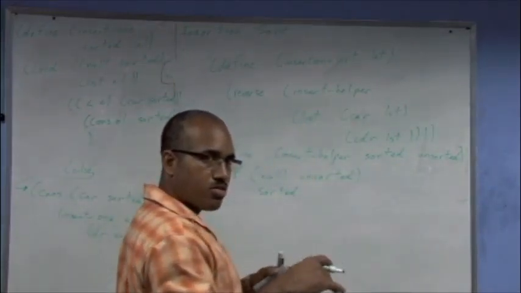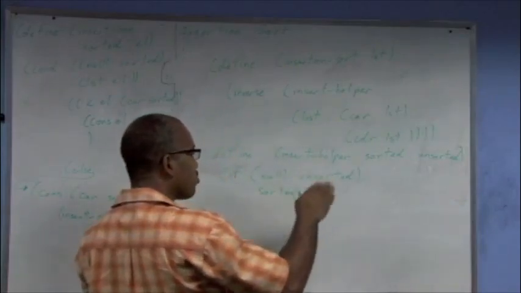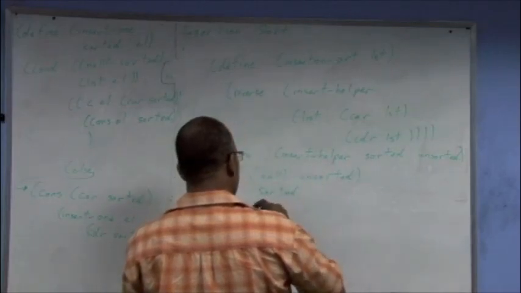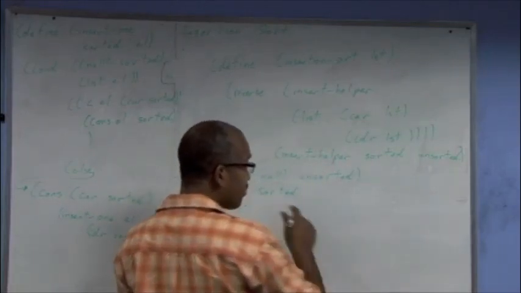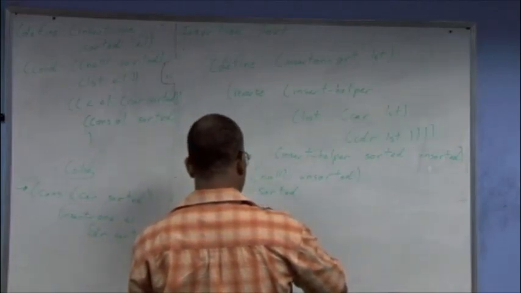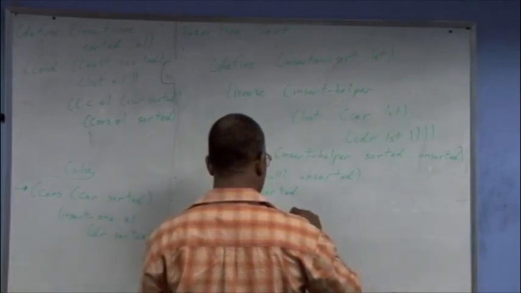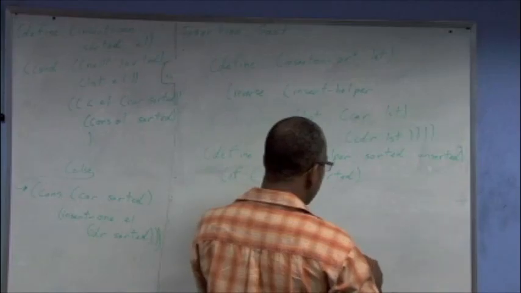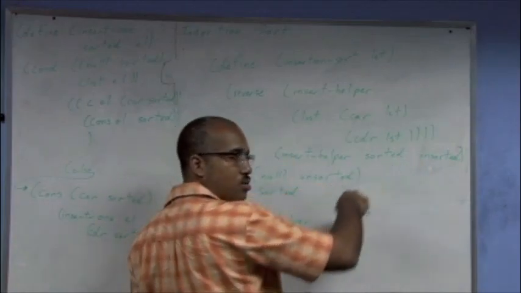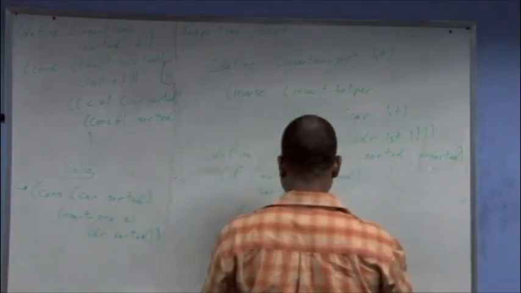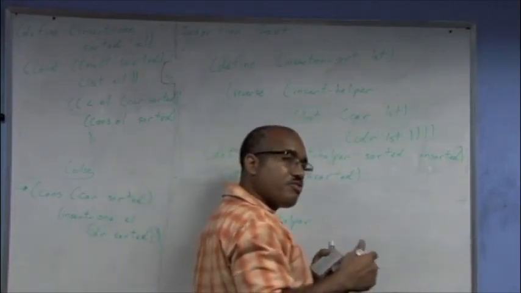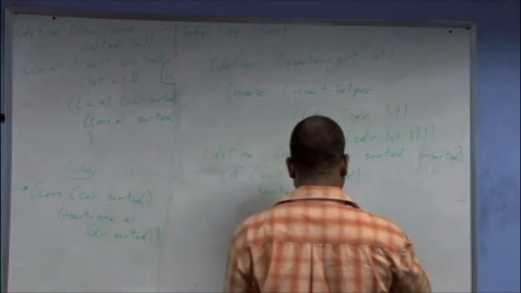And then we're going to be calling insert helper to make sure the process continues. Now, insert helper takes two lists. The first part of the list is the sorted list. So we call insert helper again. We will be increasing the size of the sorted list by 1 through adding the first thing in the unsorted list. So we're going to be calling insert helper on the new sorted list, which is the result of inserting one thing into the sorted list.